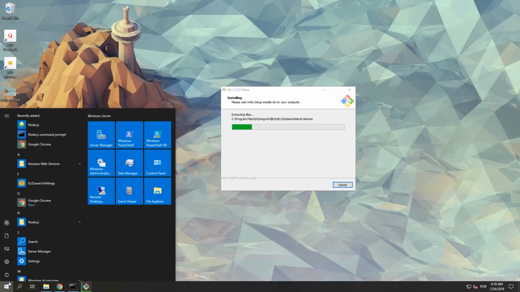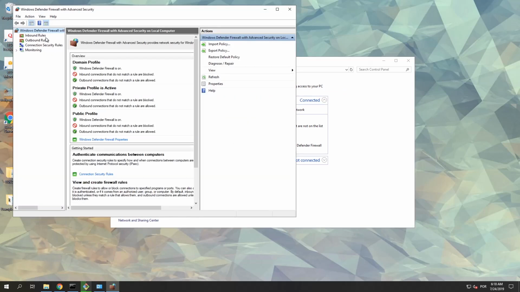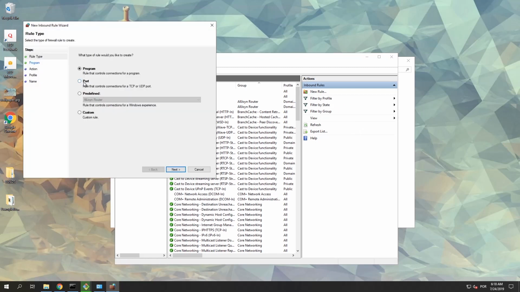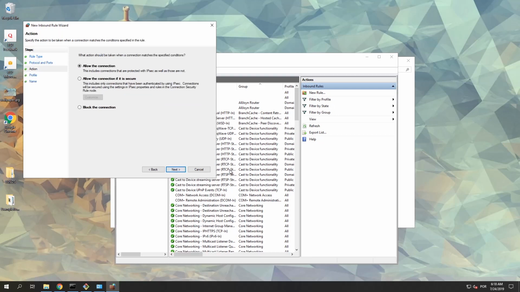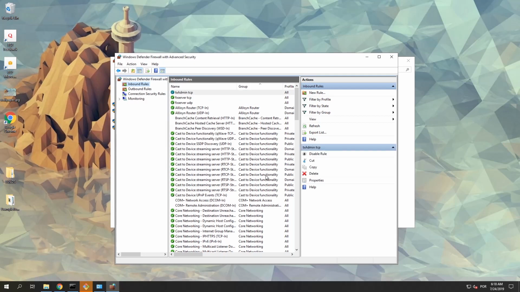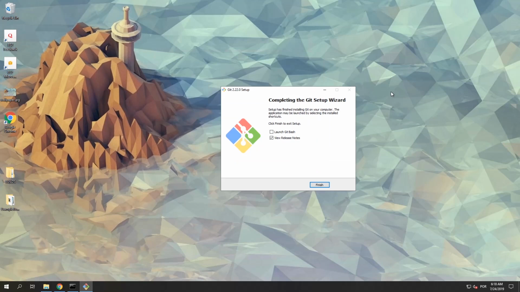Now that they're installing, let's open the port in the Windows Defender firewall. Click Advanced Settings, then Inbound Rules and New Rule. Select port, TCP, and type port 40120, which is the default port for txAdmin. Click Next a couple of times, and for the name you can put something like txAdmin TCP and then click Finish. And now our Windows Firewall is ready. Remember that if you're using a hosting company like Google Cloud or AWS to host your server, you'll also need to go into their panel and open the port on their firewall.